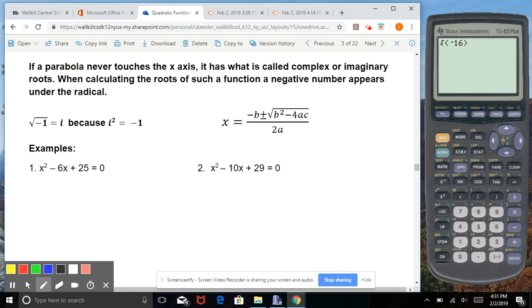So we can use the symbol i to show that they are imaginary when we're solving using the quadratic equation. So -1 under our radical gets replaced with i because i squared equals -1. If you take a look at my calculator, I'm showing you and proving to you why this happens. If you take the square root of -16, it gives you an error because it's a non-real answer.